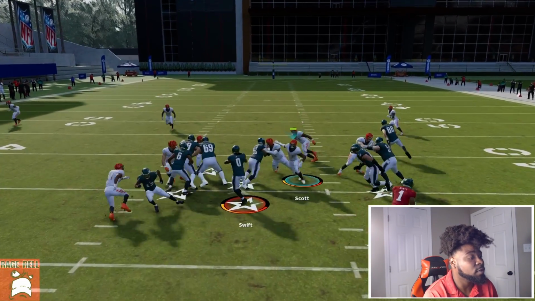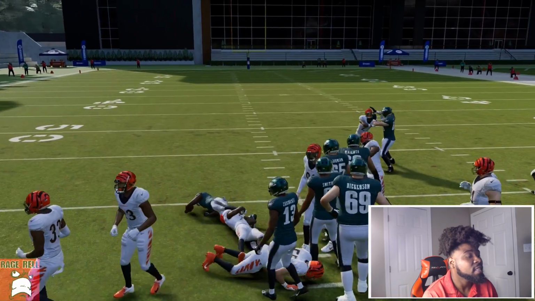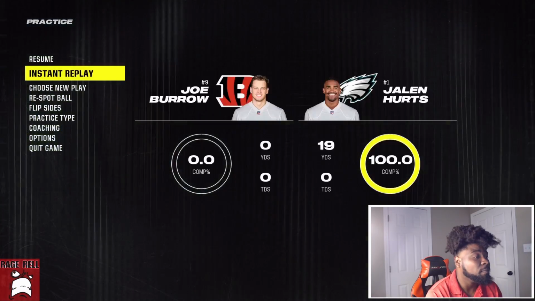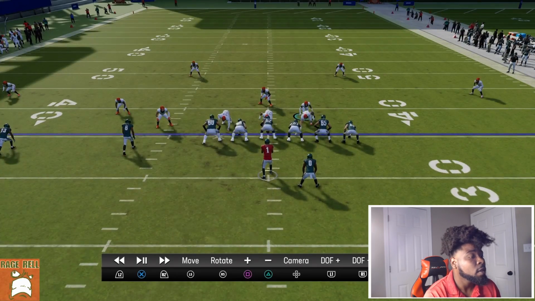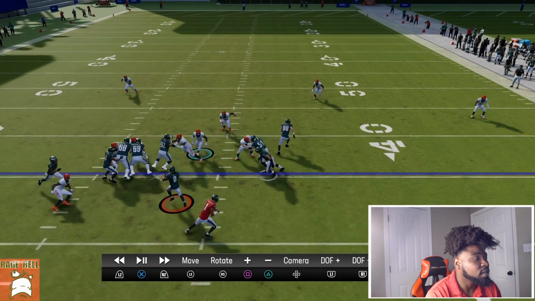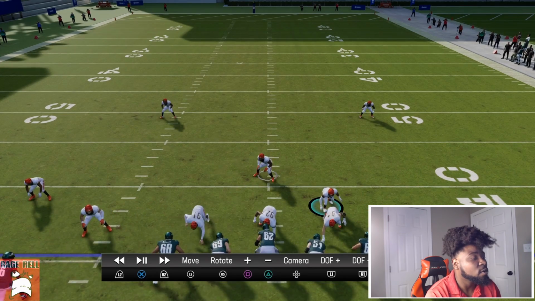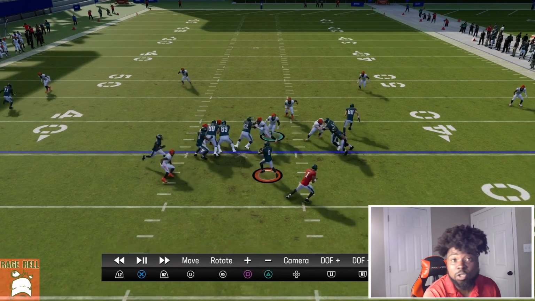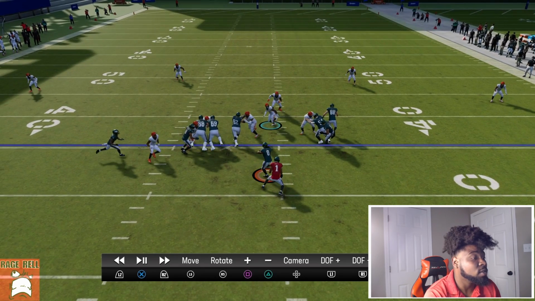So basically, I see run. Okay, cool. I'm gonna loop over the top, and then I'm looking for any of the holes that's open. So the more left you can go, the better. But a lot of times you want to make sure you are aware that your opponent is going to try to hit this gap, because not always is this linebacker going to be able to play the backside gap. They're supposed to, but it doesn't always happen that way. So you kind of have to read it.